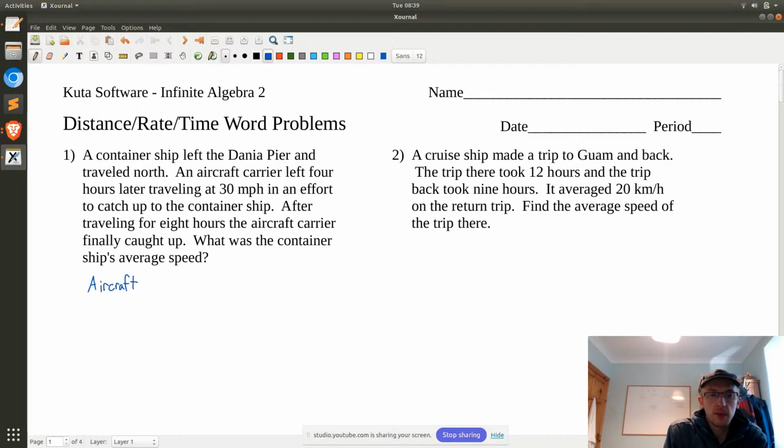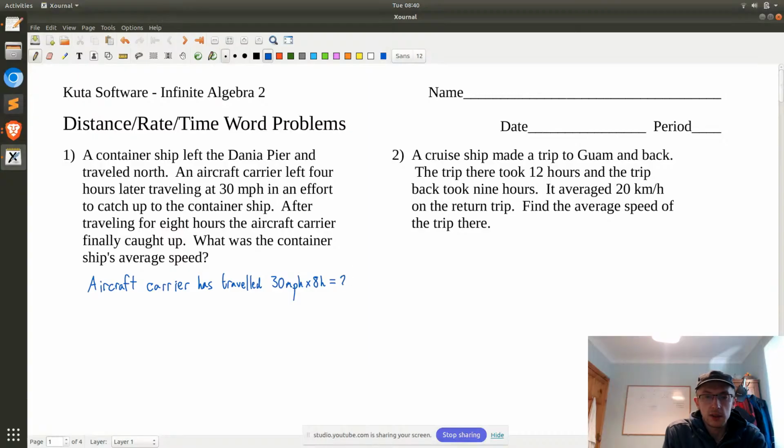You know what? Just for a change, I'm going to write in blue. So, 30 miles per hour, an aircraft carrier. Oh, right. Okay, that actually does make sense because it's a water vessel and it's 30 miles per hour. Fine. 30 miles per hour times 8 hours. And what do we get?